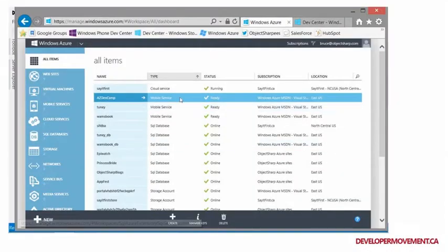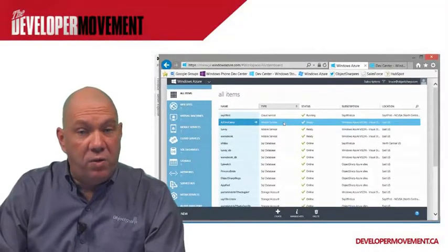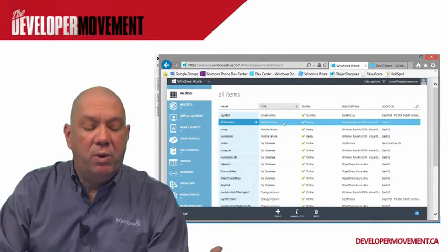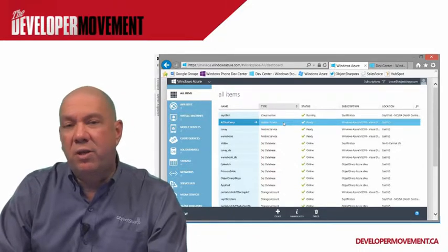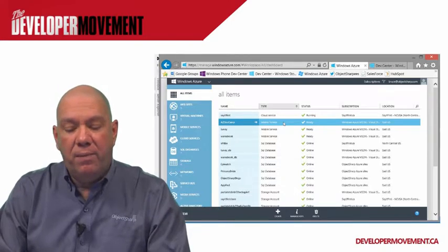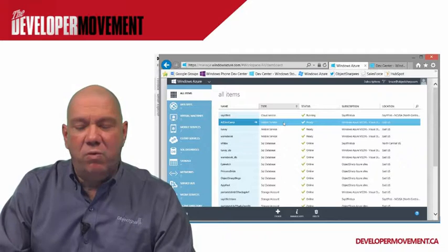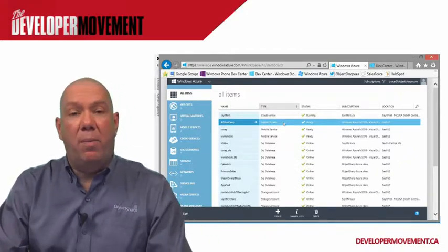taking a look at my Windows Azure Management Portal. And this, again, if you haven't created yourself an Azure account yet, you've got a 90-day free trial that you can get. I highly recommend doing it. It gives you a chance to play with all of the stuff that's available out there in Azure without incurring any costs. And these are the kinds of things you really want to be aware of and have a chance to play with. As you start to go through it, you'll always find areas where you can use these things. It changes your approach to how to solve very, very common problems.